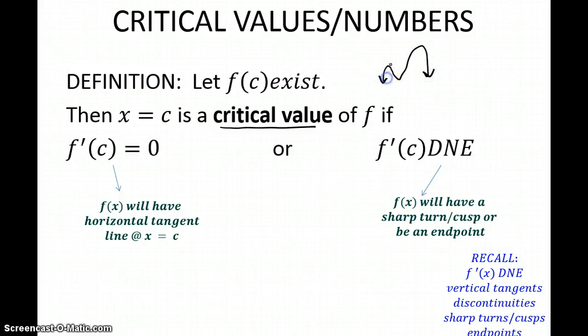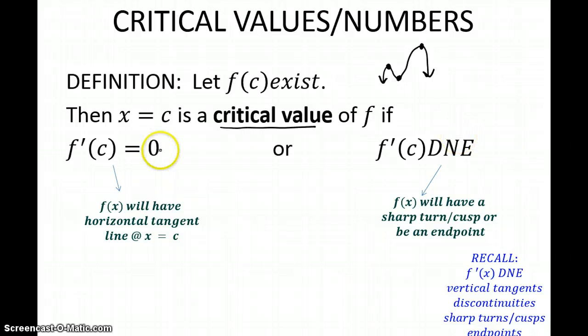Alright, so absolute and relative maxes and mins are directly related to critical numbers. So to find a critical number or a critical value, again, it depends on the book or where we see the problem. They could be referred to as either. It's where the derivative equals 0 or the derivative doesn't exist.